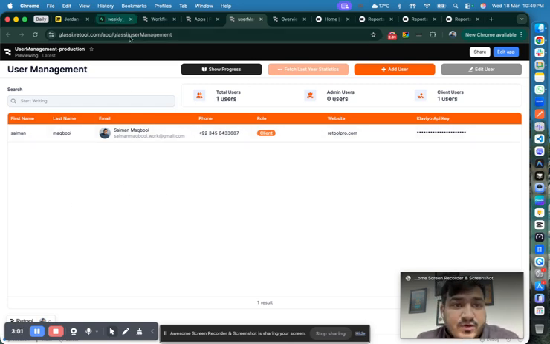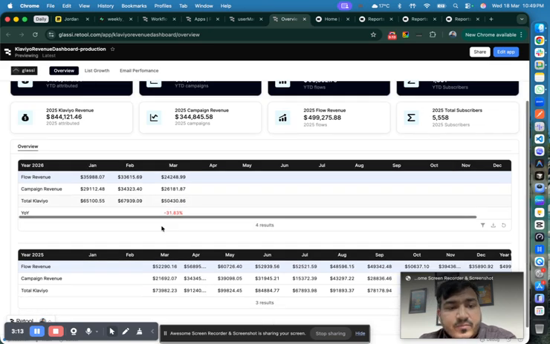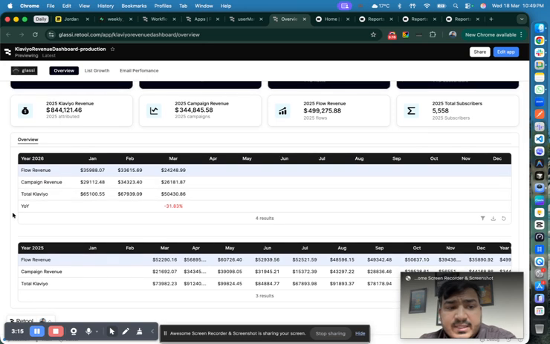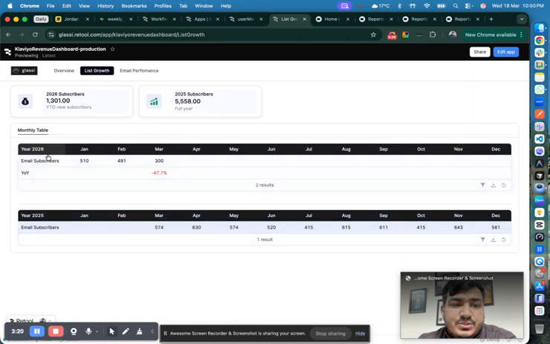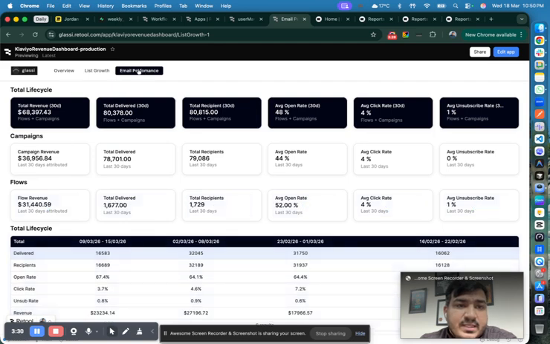As a result of all of this data fetching from Klaviyo, I have made this reporting system that you can see here. What is the list growth, what is the current year statistics, what was the last year statistics. Similarly, here we can check YOY, and here is the list growth, shown with a monthly table of how many subscribers we have within 2026 and 2024, and here is the complete detailing of email performance, coming from the campaigns and from the flows.